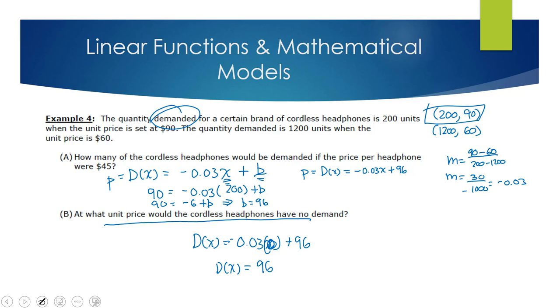See, I was a little off when I said before that when we're looking for b, we're looking at how many people would want it if it was free. It's the other way around, actually. So there's your answer to that question. If the price were set at $96 for these cordless headphones, assuming it's a linear model, I wouldn't have any demand for it. So certainly any kind of equilibrium would probably be much lower than that. I just don't know what it is because I don't know what the supply is as well.